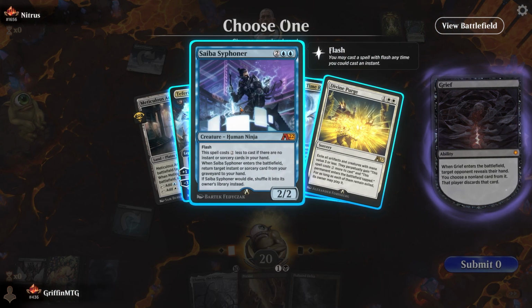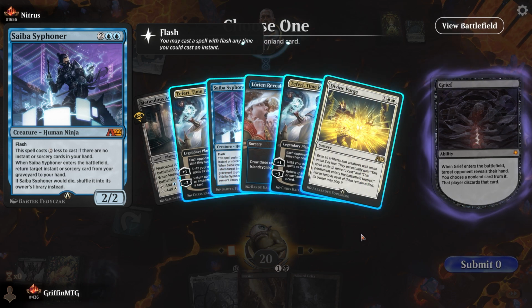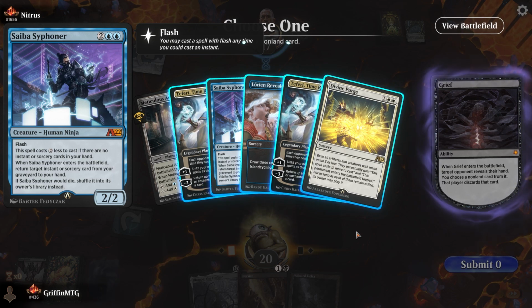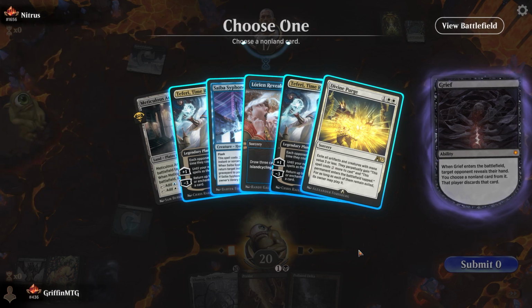Really? I care about counterspells? What does this do? Cost 2 less to cast if there are no instant or sorcery cards in your hand. When it enters the battlefield, return target instant or sorcery card from your graveyard to your hand. Okay.